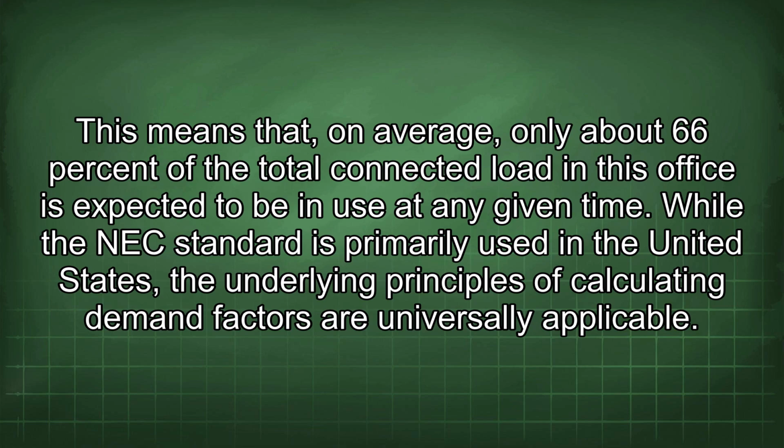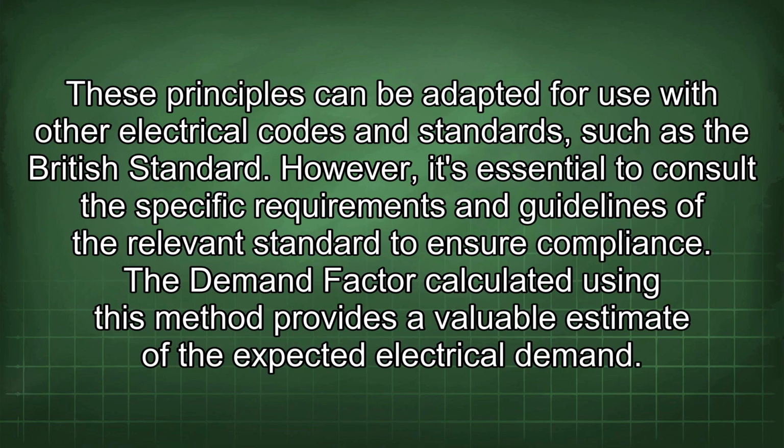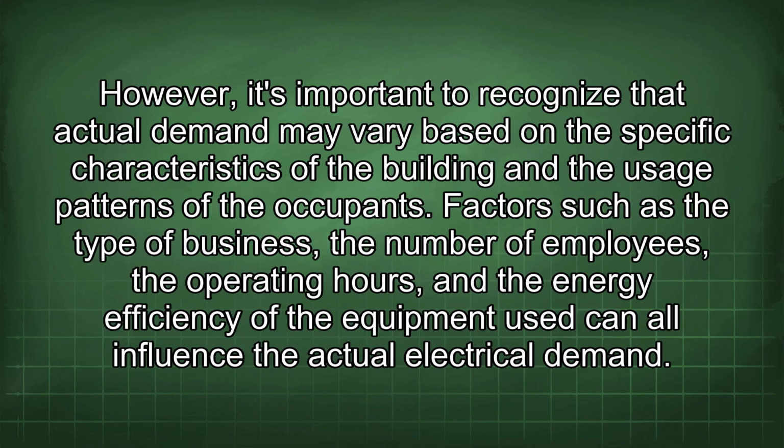While the NEC standard is primarily used in the United States, the underlying principles of calculating demand factors are universally applicable. These principles can be adapted for use with other electrical codes and standards, such as the British Standard. However, it's essential to consult the specific requirements and guidelines of the relevant standard to ensure compliance. The demand factor calculated using this method provides a valuable estimate of the expected electrical demand. However, it's important to recognize that actual demand may vary based on the specific characteristics of the building and the usage patterns of the occupants.